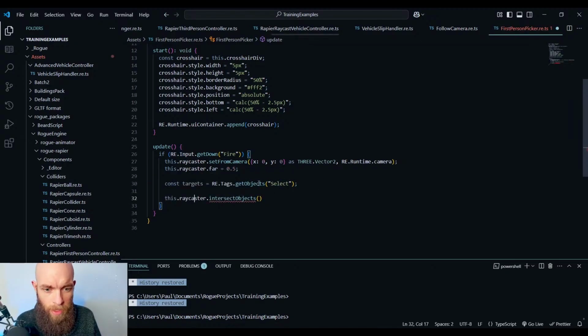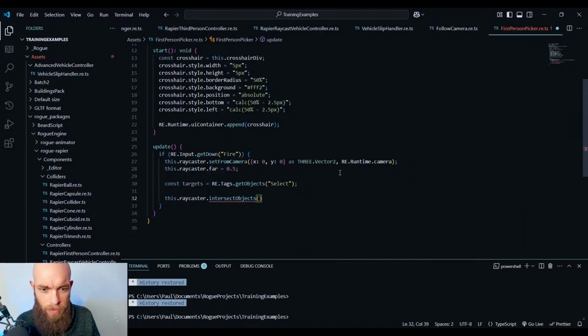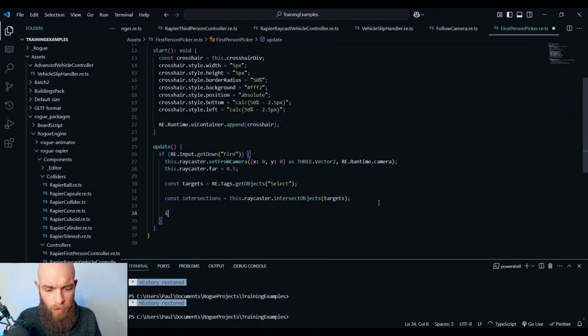Now to intersect objects with the raycaster, it takes a list of objects, an array of objects, and that's what targets is. What we need to do is get the intersections, and we say that if the intersections length is greater than 0, so if we have at least one intersection, we know that we are hitting something.